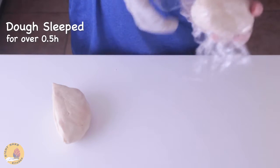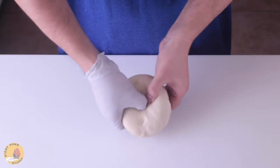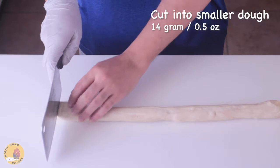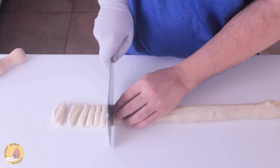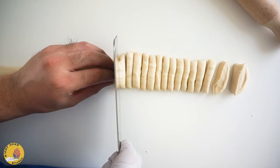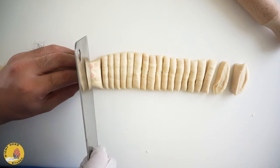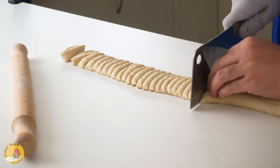Wake up the dough and cut it in half. Use one half and wrap the other. Roll it out and cut the dough into smaller pieces of about 14g or 0.5oz — the key is to keep the size consistent. Try not to make these too small because it makes it more challenging to fill the dumplings, especially if you have big hands or you are a beginner. If you don't have time to make your own wrappers, you can use store-bought dumpling wrappers.